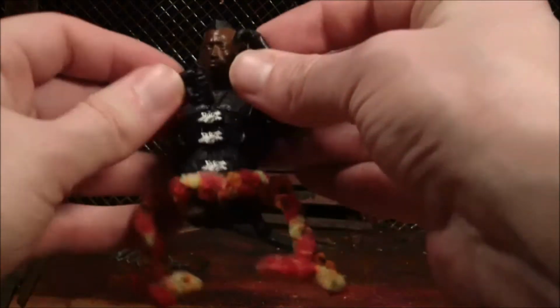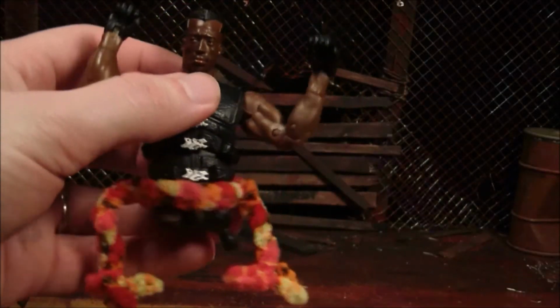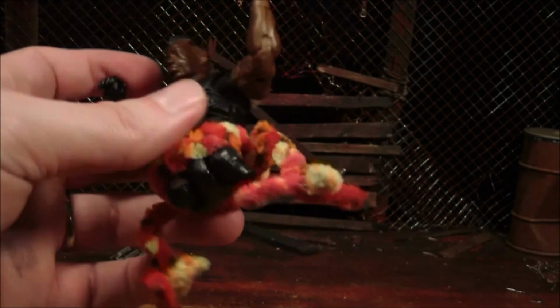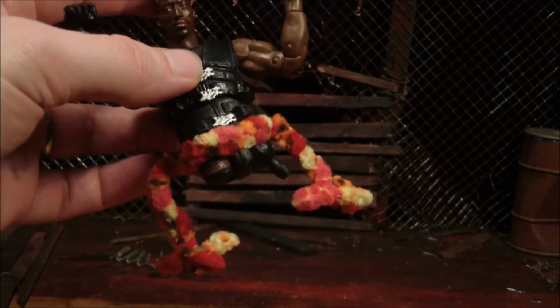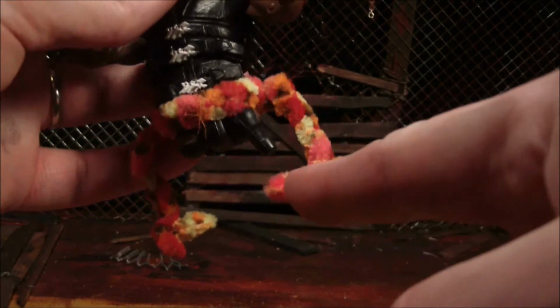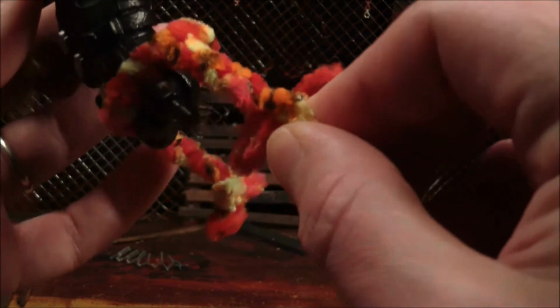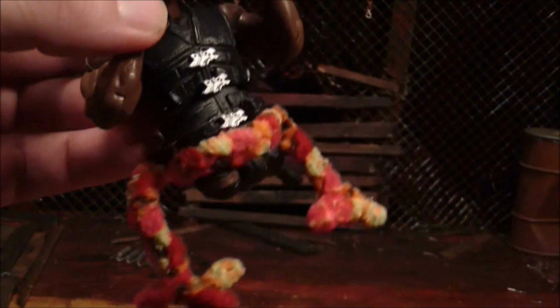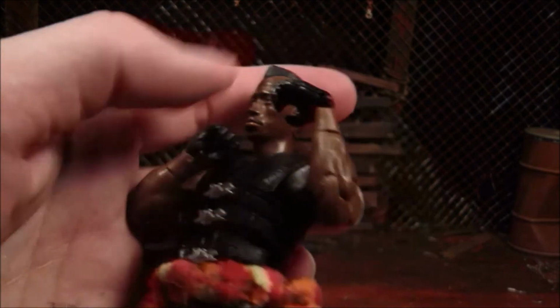And that's basically how Blade went. So, there you go. That's my review, Blade. He's pretty awesome. You should probably go out to the store and try to find him. Or I guess you should probably go online and try to find him. Buy him, break his legs off, buy some pipe cleaners. You probably should get these same colors. That would be pink with yellow stripes, orange with black stripes, and yellow with orange stripes. And you can make his legs, and then you'll have the most superior version of Blade that you have ever seen.